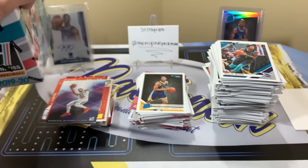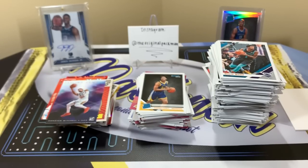All right, let's see what we can get from this box. Cut this thing open.